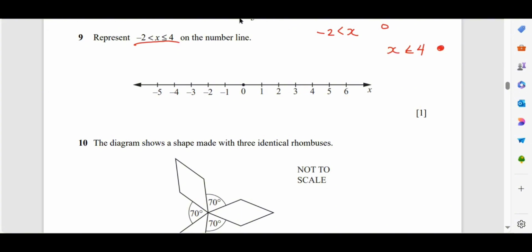Okay, so let's come to minus 2. Minus 2 is less than x simply means that x is greater than minus 2. So that will move this way. And we come to 4, which is here. We shade it. Then x is less than or equal to 4. That's why we have already shaded that small circle there. So the place that is less than 4 is this side. Okay, so you can join them together. You can leave it like this. This is your x. So your x starts from here to this. Okay, so that's the range of your x.